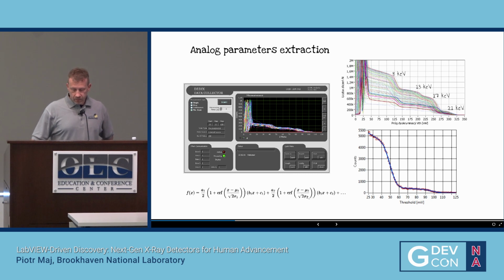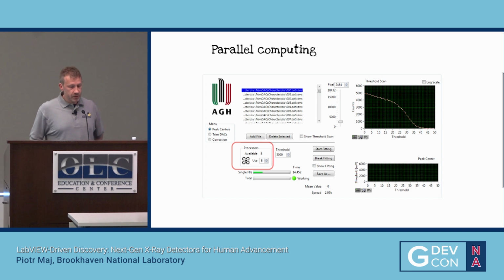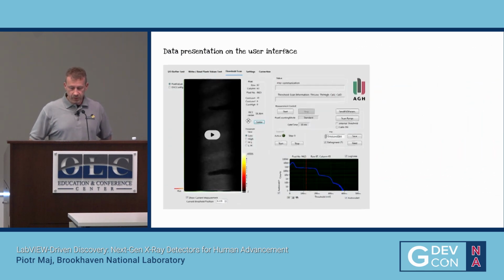This is quite a long equation, having multiple parameters. Fitting the measured curve to the certain equation is very time-consuming. And having hundreds of thousands of channels becomes hours. Then we have also an option to parallelize all our computation using multiple processors. It's as easy as just using properties of the for loop. It improved 8 times, now it's 16 times with more cores.